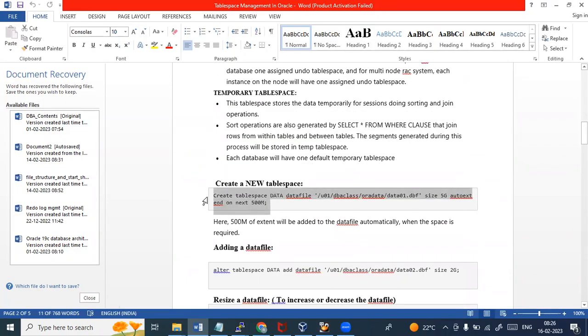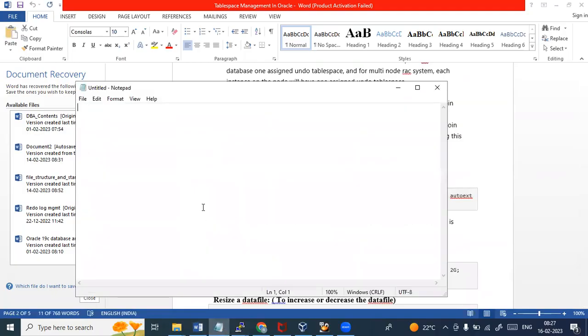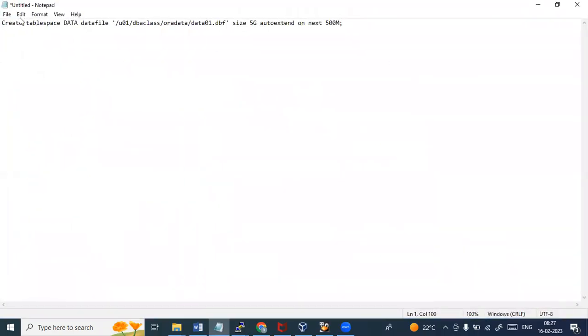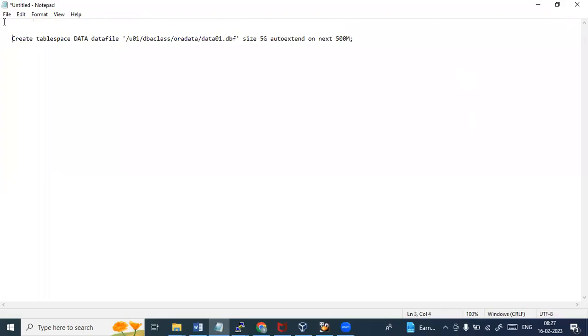This is how you create the tablespace in the database. Create tablespace and the tablespace name. You can give whatever name you want, and datafile and the data file location, where you want to create it, along with the name. Here it's a location and data01 is the name of the data file.